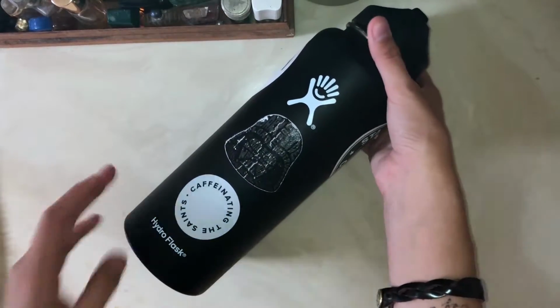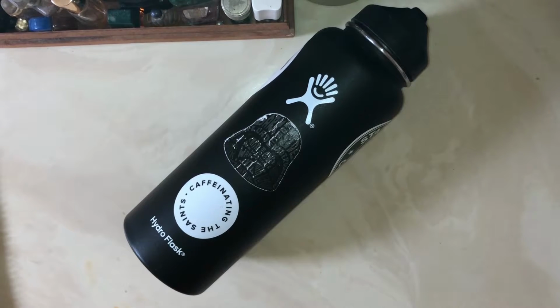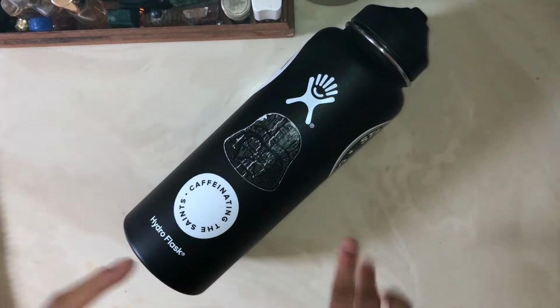it's so useful in any weather type. For example, in the winter, I definitely will put my hot cocoa in there, and I can go out all day and it'll still be super hot without affecting the taste. In the summer, I will put ice cold water, include some ice, and it will take a while to melt. I've left it in the car in the super hot weather, and it still maintains super cold because of the technology it has.